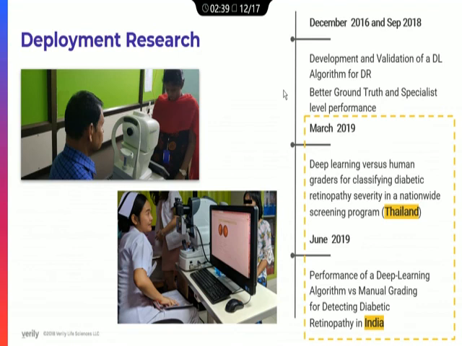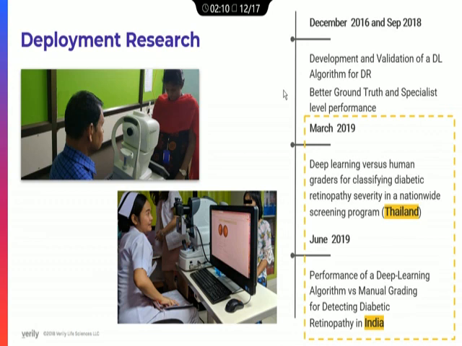So after we built our algorithms in 2016 and 2018, we went ahead and worked with our very close partners in India and Thailand, Dr. Kim, Dr. Rahman, Dr. Paisan, and we ran 2 studies which are already published and available for your reading. Both of these studies show how the algorithm, even in a real clinical setting, can perform as well as the human grader, and it can provide similar benefit as a human grader can.